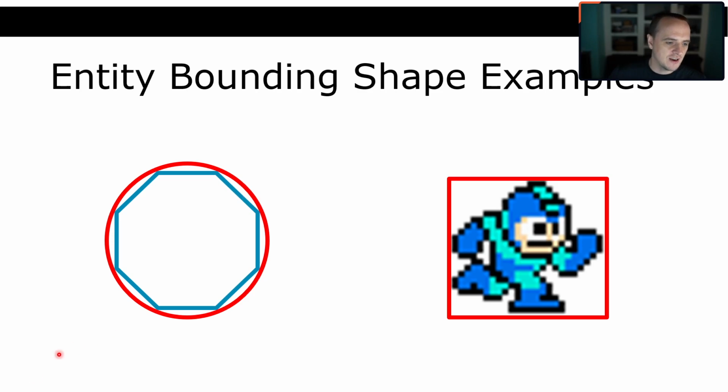Now you can see here that if we had a really accurate bullet shot that sort of grazed the side here between the circle and the octagon, yes, that is where we have some error, but we've chosen this circle to be the closest possible primitive shape so that it's good enough. It doesn't need to be atomically perfect in its bounding box.